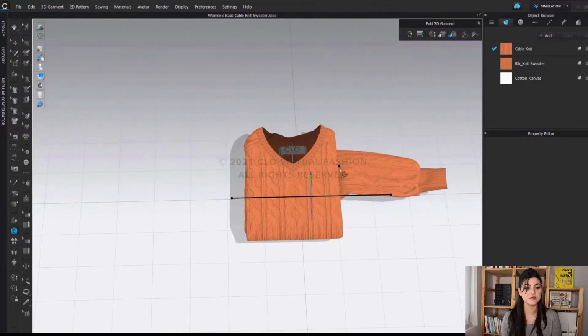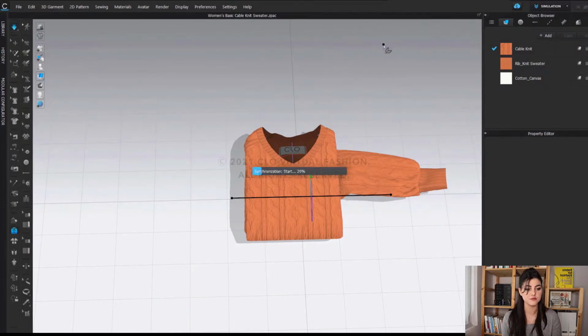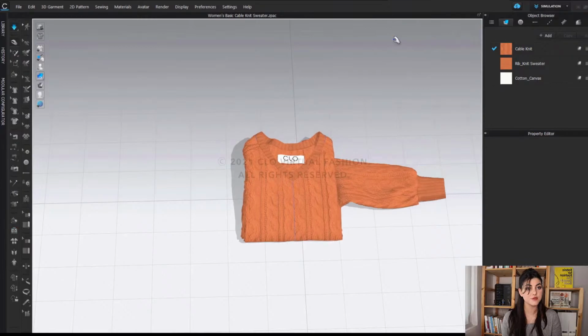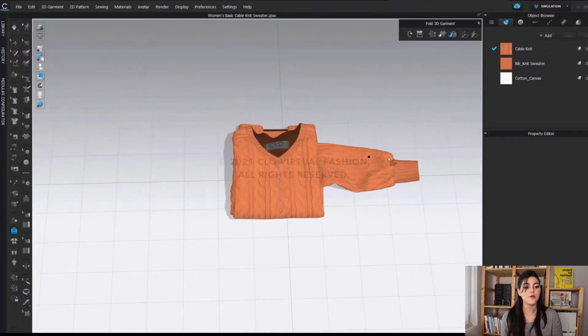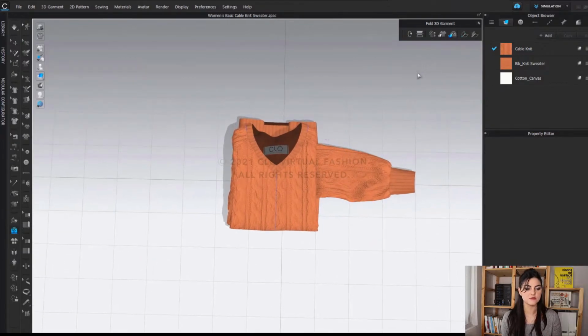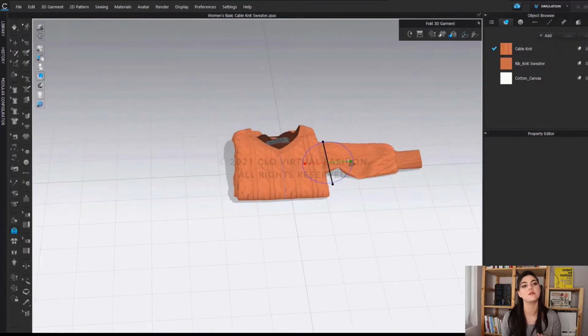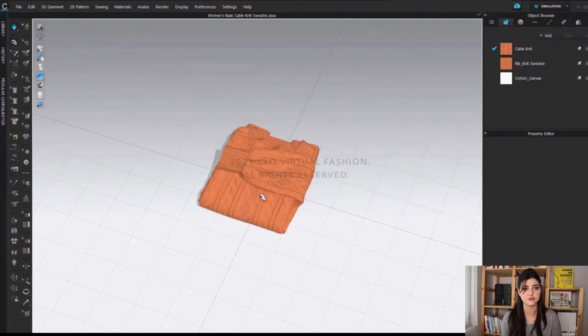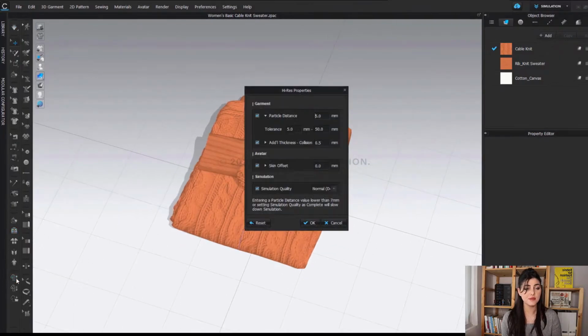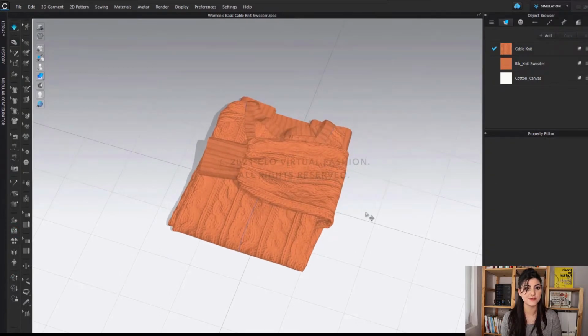Now I can just quickly and easily flip my garment back over to the front, simulate again, have everything settle down, and I'm going to use that folding tool, the original one, because when I go to my sleeve, the sleeve pattern isn't directly over any other pattern piece. So if I just fold this, it won't affect any other pattern piece because it's not directly on top of anything else. So I can just use this fold tool and fold my sleeve over so that you have this really nice and professional looking fold. And there you have it, a great little folded sweater already.